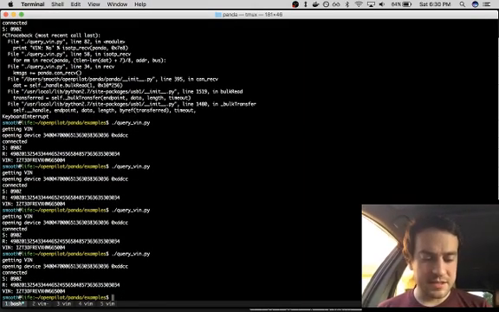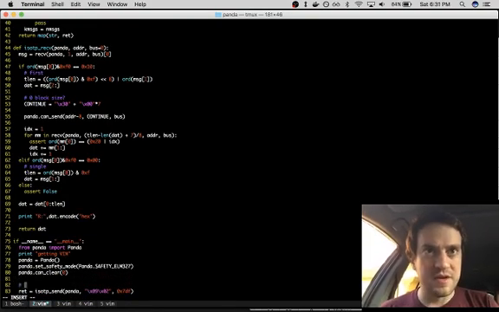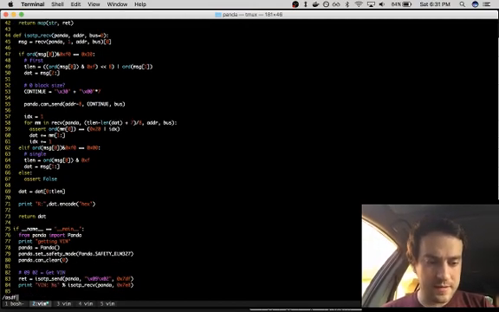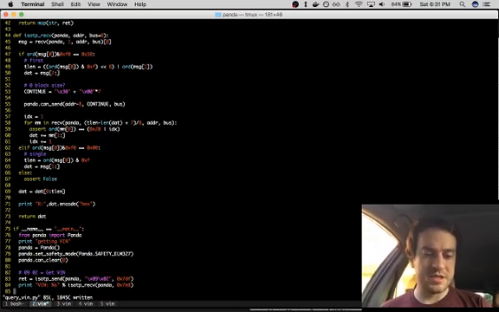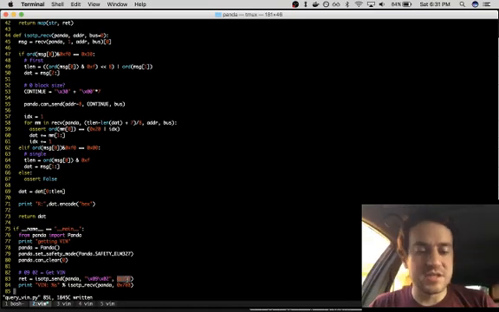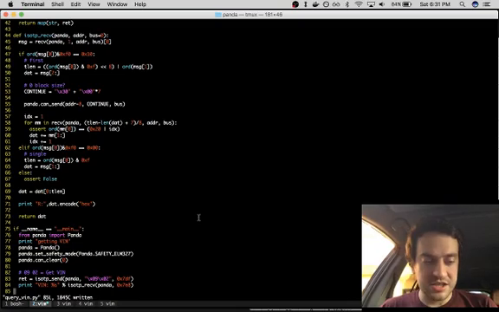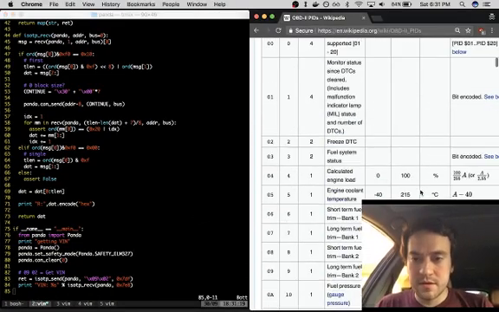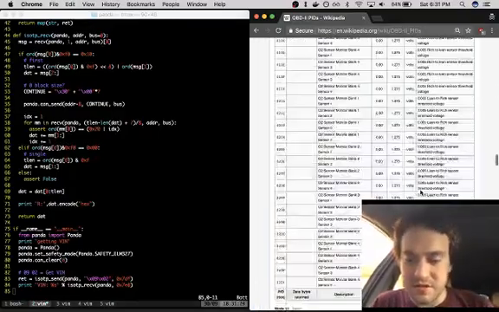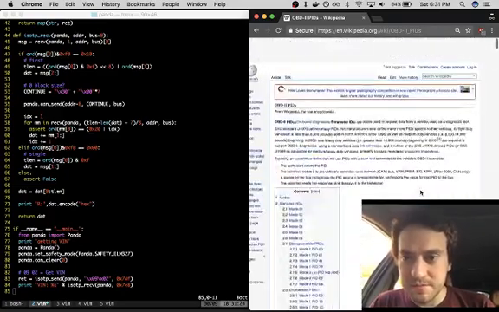So now let's see if we can make some of these other queries to the car. The request that I'm making for the VIN is 0902 equals get VIN. And then I'm doing an ISO-TP receive. So I believe, if I recall correctly, 7DF is a broadcast address, and 7E8 is the address I expect to hear back from the ECU on. So let's see what other queries I can make here. I hope this is still visible to you guys. Can you guys still read the Wikipedia? I'm just on the OBD2 PIDs Wikipedia.